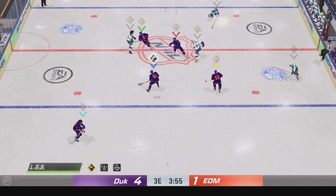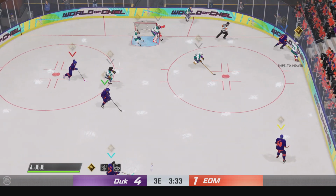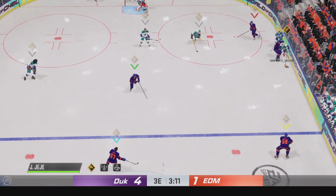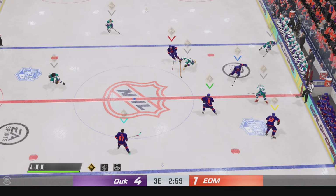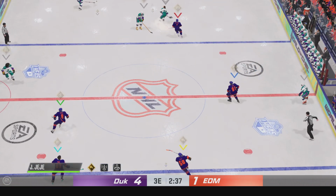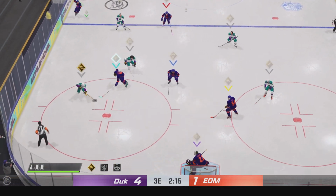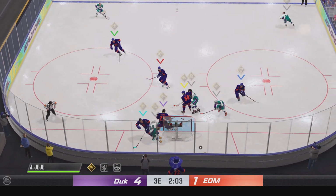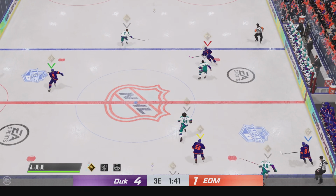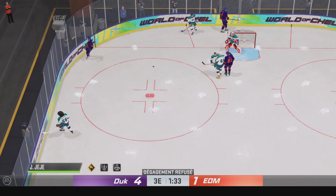And the puck leaves the zone. Ward's got it along the wing. Just wide. The Oilers are a frustrated group. You can feel it on their bench as they miss another chance. Scooped up along the wall by McAvoy. Moves it up through the middle from the right. Edmonton's got a hold of it along the wall. And there we go. Icing is the call.